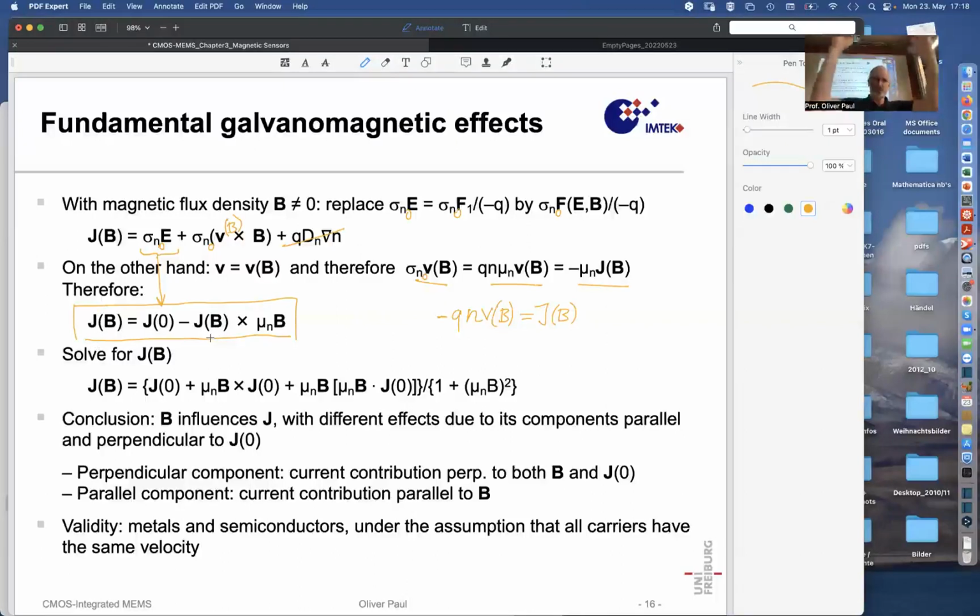So it's actually a vector equation. There are three equations that connect the three components of JB with the three components of JB on the left and right. But with this cross product. So if you have three equations with three unknowns, you say solve, and poof, it solves the thing, and the solution is given on this line. And to calculate that, to solve this equation, that I will let you do in an exercise.